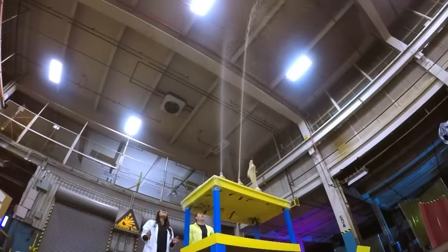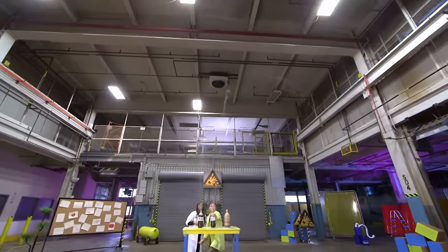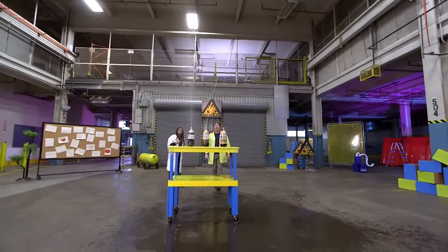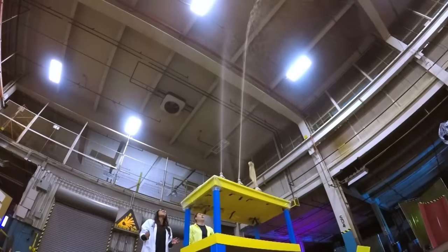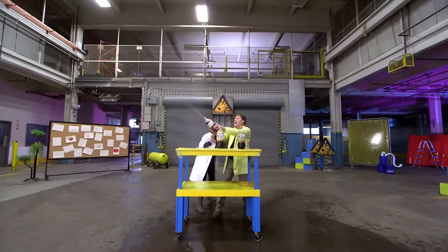Whoa. Definitely the biggest. Whoa, careful, careful, careful. This one is almost like a spray. It's not like a mist. Yeah, it's a mist of cola. They all kind of work a little differently. The interesting thing is this one lasts the longest.